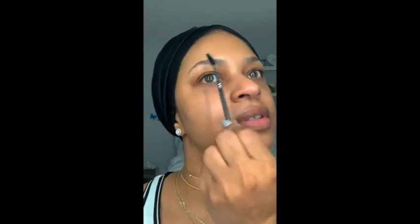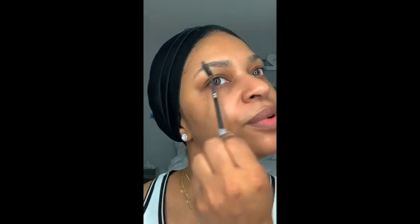I already moisturized. Well, I already used my toner. My Peter Thomas Roth tightening eye cream, I already have that on. I just have to put my primer on. But I'm doing lipstick swatches, so this is going to be a simple face. And I've got to glue down my eyebrows. I tend to do that.